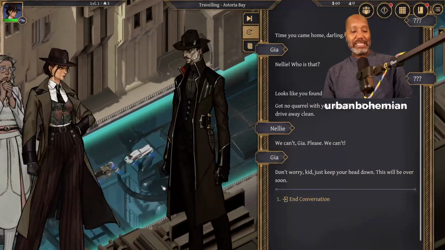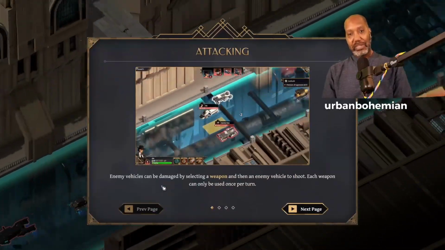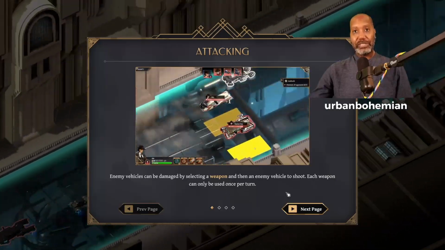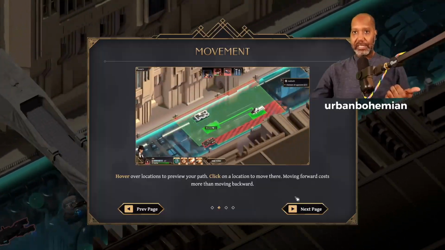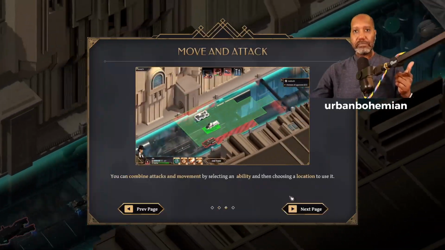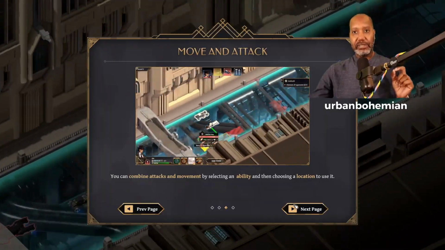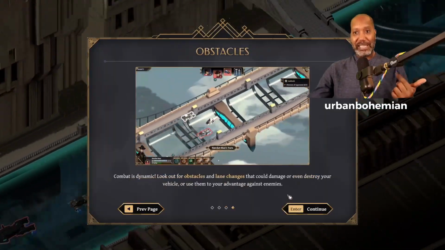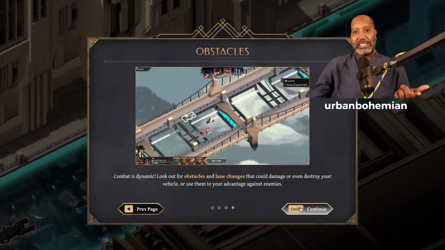So now we see the car tactical combat attacking. Enemy vehicles can be damaged by selecting a weapon and then a vehicle to shoot. Each weapon can only be used once per turn. Hover over locations to preview your path. Click on a location to move there. Moving forward costs more than moving backward. You can combine attacks and movement by selecting ability and selecting a location to use it. Combat is dynamic. Look out for obstacles and lane changes that could damage or even destroy your vehicle, or use them to your advantage against enemies.